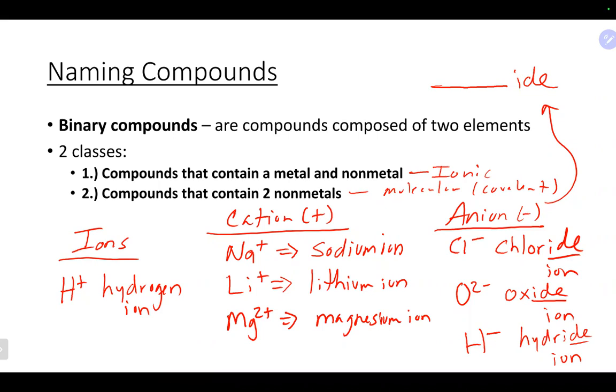If you're asked to write the formula for the ion, it should always include charges. So if you're asked to write the individual formula for a cation or an anion, it should always have the charges written with it. But as we will talk about, when we put them together, the compound shouldn't have any charge.